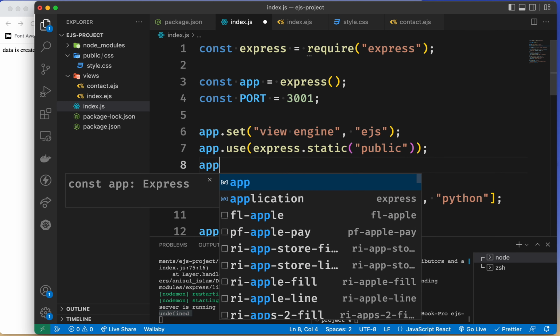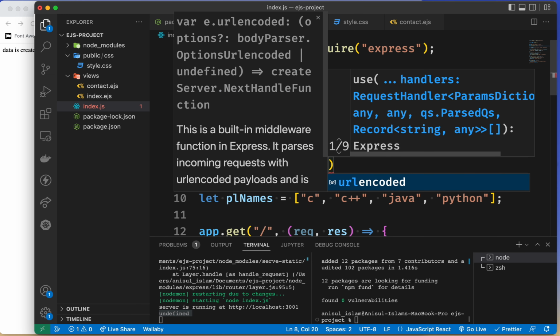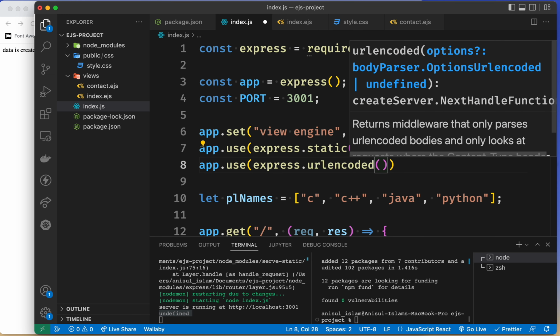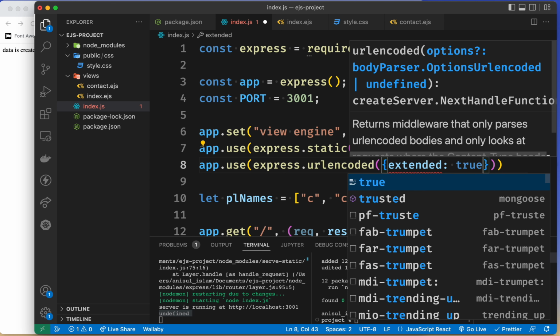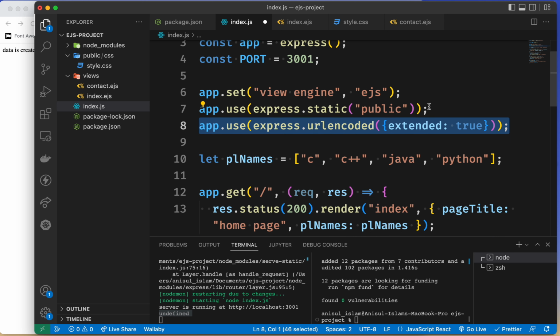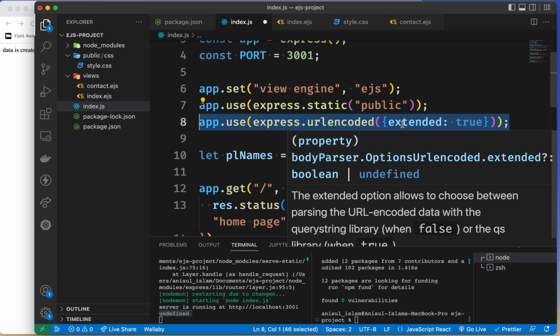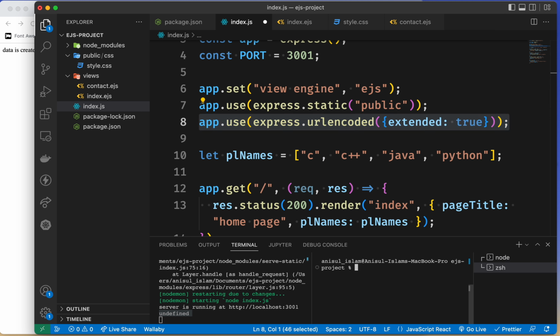Let me show you. app.use, then you could say express.urlencoded, because you want to get some form data, and you can pass some values here, extended true. So this is something optional. So if you add this line, you will be able to receive any form data. But I'm interested in the third-party library which does the same thing, the body parser. So let's install that body parser here.